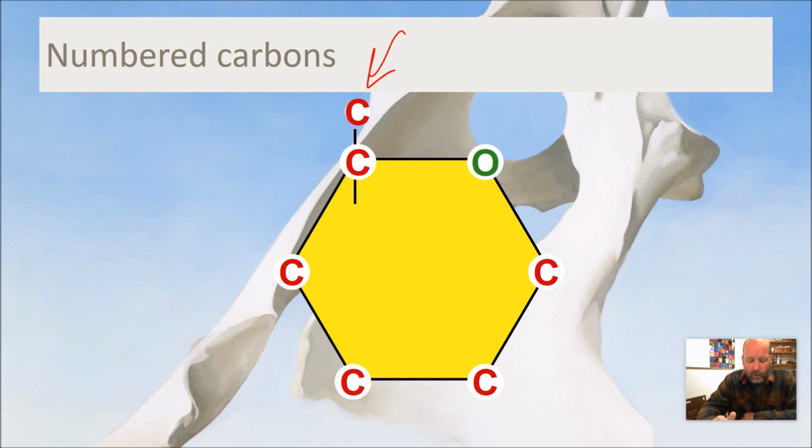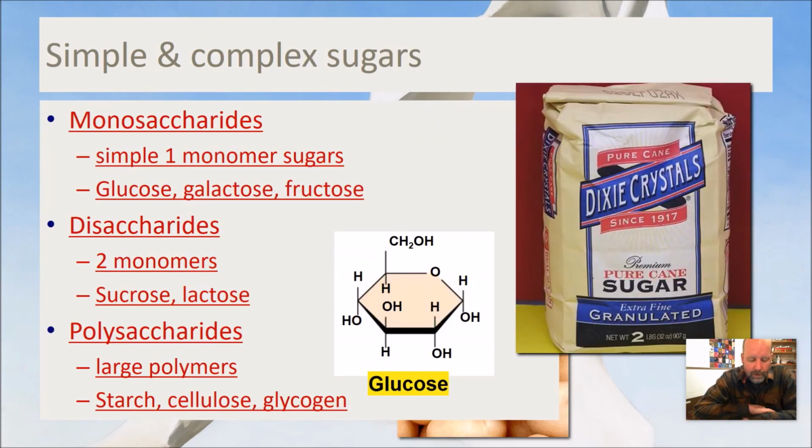So our number 1 prime carbon is this one here. And then we have the 2 prime, 3 prime, 4 prime, 5 prime, 6 prime. It doesn't really matter for a sugar like this, a hexose. It'll matter when we look at deoxyribose or ribose, because those are kind of a big deal with the structure. We need to look a lot more closely at the sugar when we're looking at nucleotides and DNA and RNA. So that'll come later, but just as a heads up.